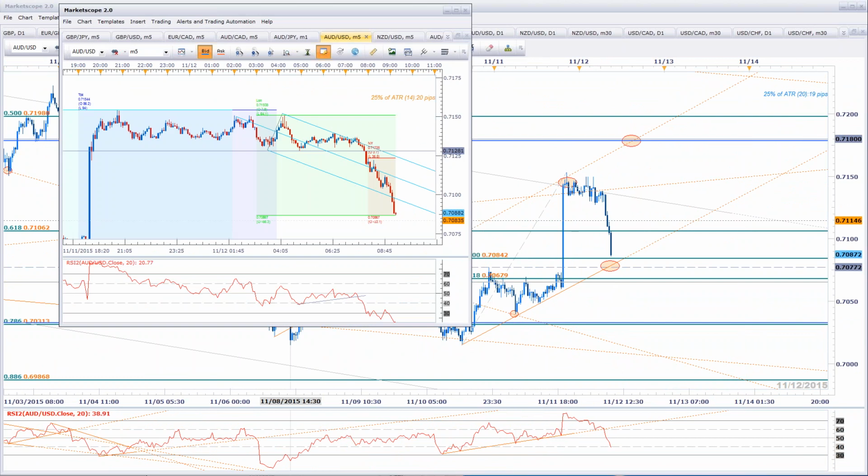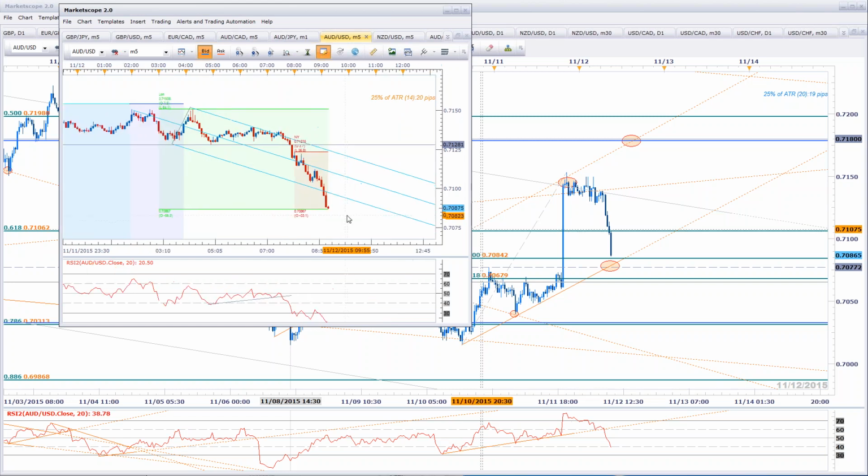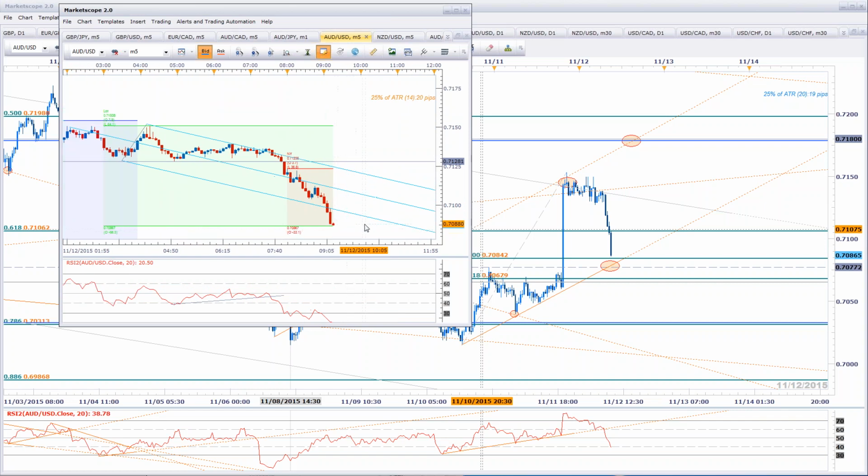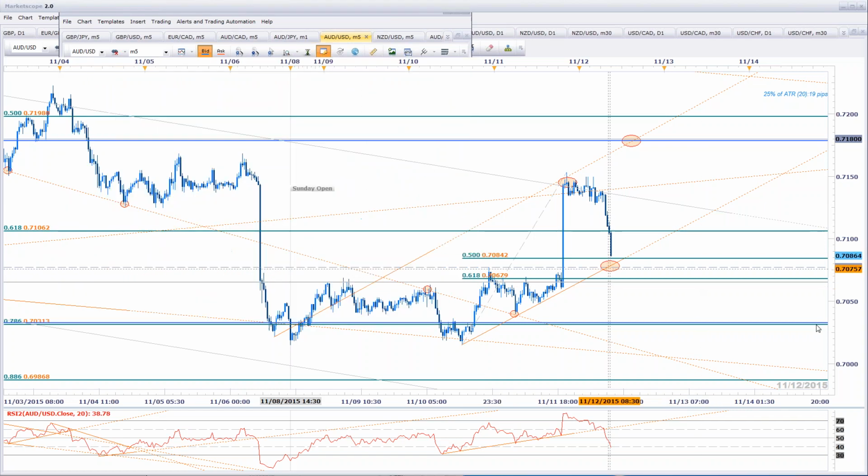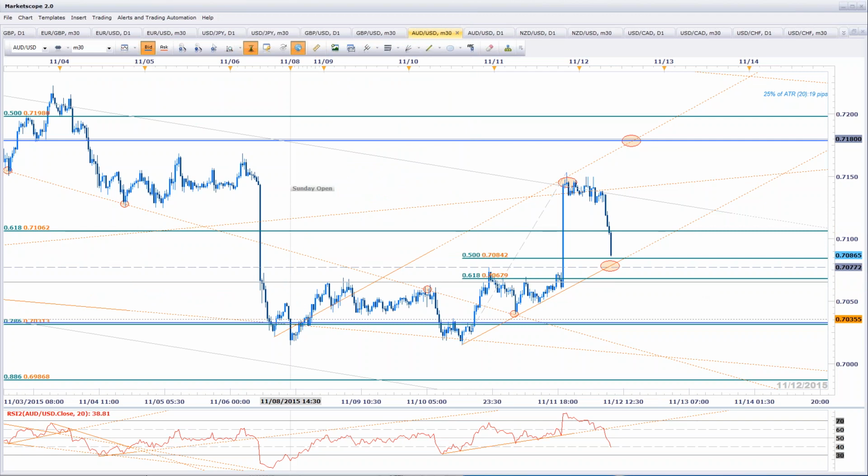We'll keep an eye on this. Who knows? That might actually even give us a decent long trigger if we head into US and this kind of settles out here. Let's see. All right. If price stretches to 70.85 in Aussie dollar, it invalidates trying to sell a bounce in the short term.